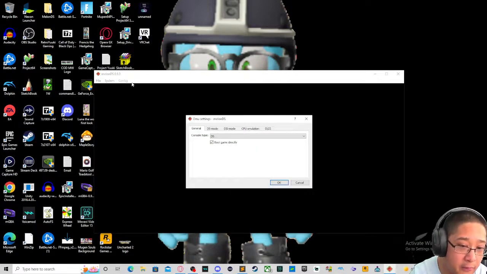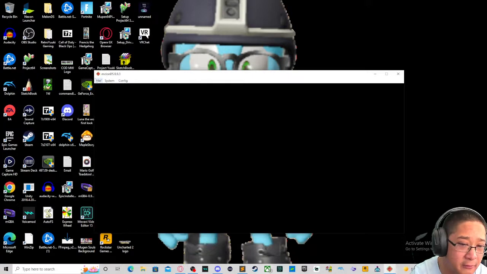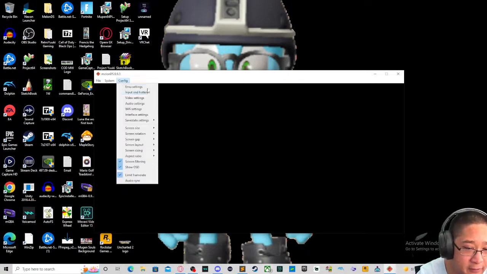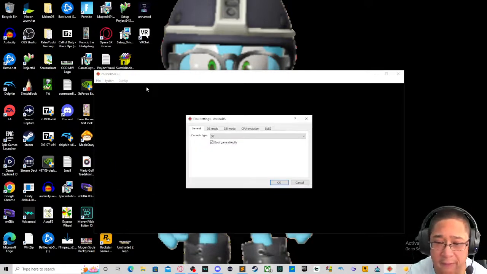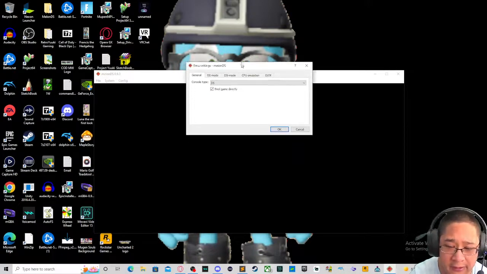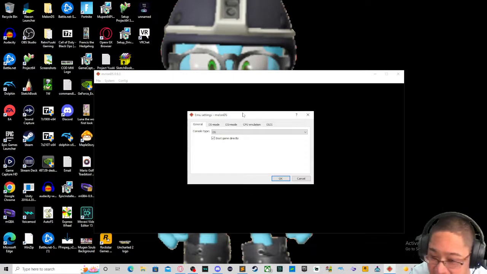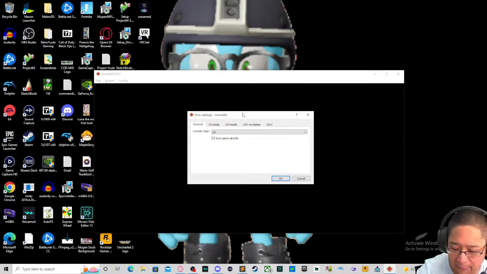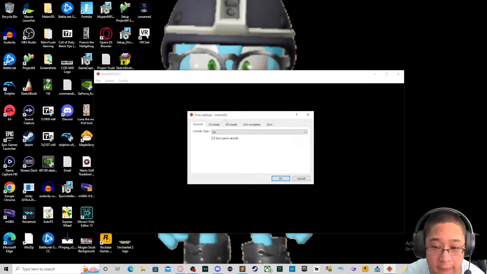So up under configuration, when you go to your MelonDS, go to config, and we're going to take a look at each one. EMU settings, or emulation settings, is where you need to do the whole shebang when you need to get the files. If you do not know where to get the files, I will have a video for you in the description to take a look at, as well as at the end of the screen. Make sure you take a look at this.